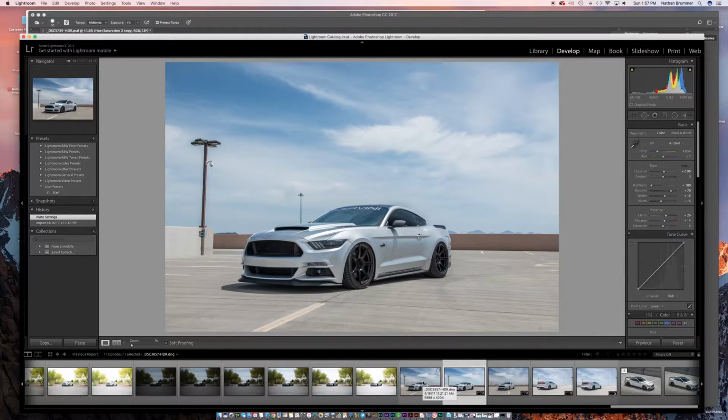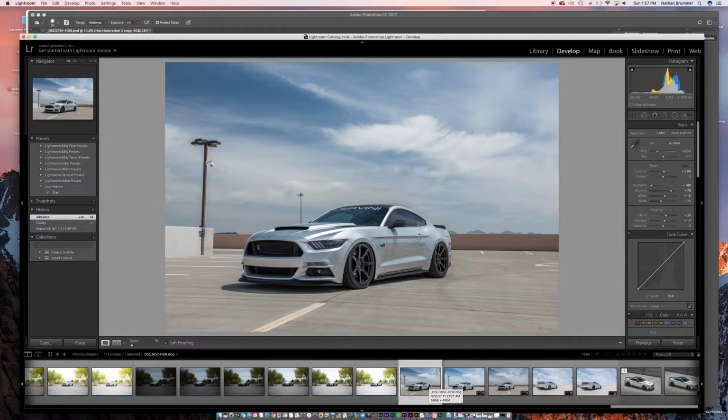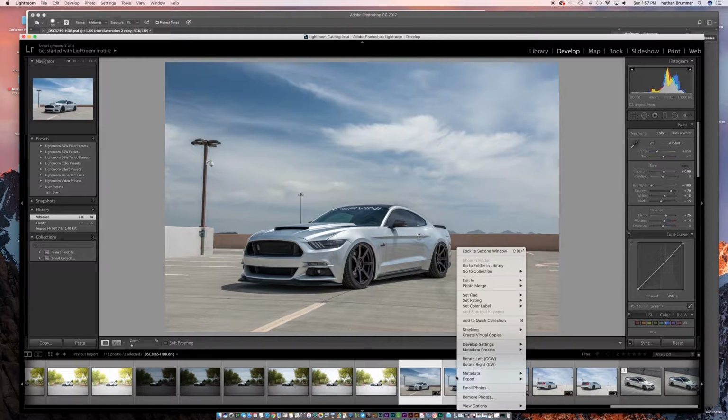What we'll do now is open these in Photoshop, and I'll show you how to layer the two on top of each other to get the best of both worlds. So once you have the pictures how you pretty much like them, go ahead and shift click on both of those.